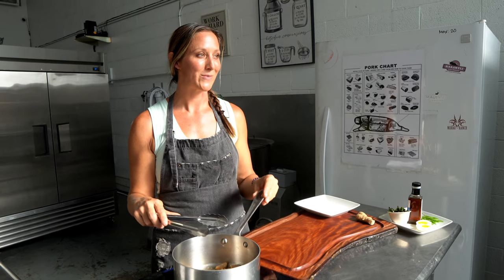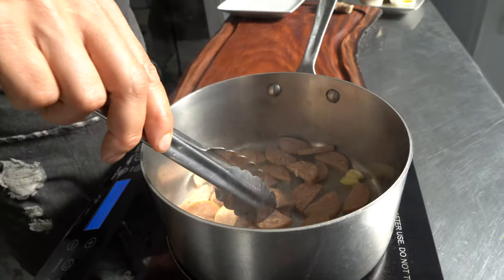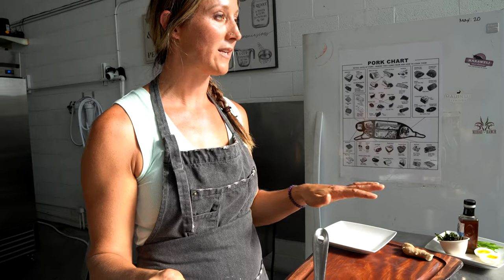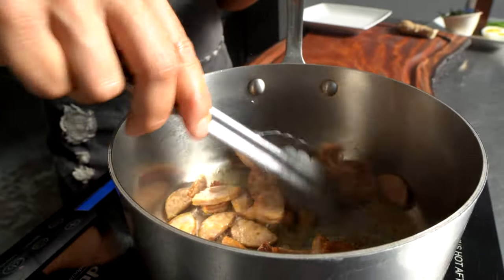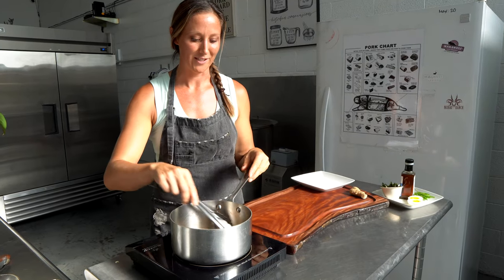The pork we're using today for the Portuguese sausage and the ramen bone broth is from Mountain View Farms in Waianae. They do a really great job raising their animals using Korean natural farming methods — no hormones, steroids, antibiotics, or vaccines. The animals can dig and root, expressing their natural behavior. They're also a great converter of food waste into high-quality protein, since David sources spent beer grains from local breweries — generally non-GMO barley — and expired produce, turning food waste into this delicious Portuguese sausage.